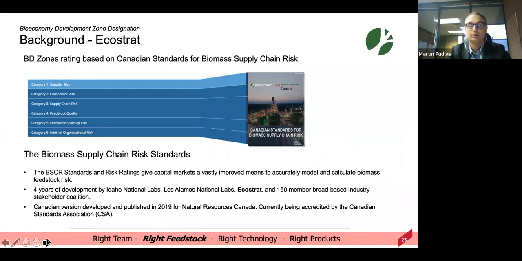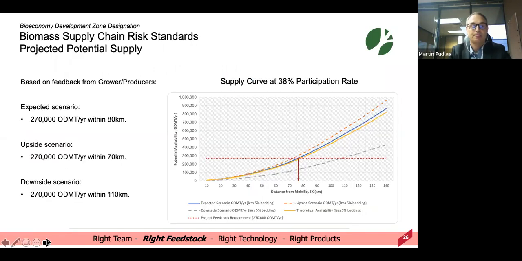Red Leaf Pulp has participated in a joint study with the City of Melville and ECOSTRAT to quantify what the risk opportunity profile for its feedstock supply chain would be. And this BD zone rating system we saw as a robust approach, which applies a recognized standard to the process. The quick summary on the next slide is that there's minimal competition for the straw. The opportunity is to work with producers to provide baling capacity and ensure the economic benefit provided for straw is tangible. ECOSTRAT found that at a 38% participation rate, all the straw could be made available within an 80-kilometer radius of Melville. Compared to the logistical challenges in BC today for wood supply, this is a dream.